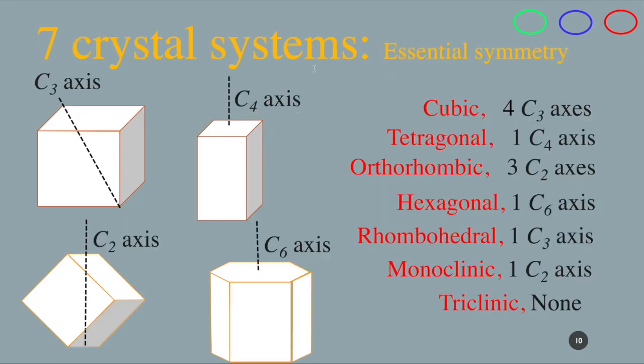And we can also look at these structures in terms of basic symmetries. For example, the cubic has 4 C3 axes. What is a C3 axis? If you connect this corner to that corner, we have a C3 rotational axis. Similarly, tetragonal has at least one C4 axis. C4 axis is this one. Monoclinic can have only one C2 axis, like this, passing from this part to that part, and we can have a hexagonal C6 axis here.